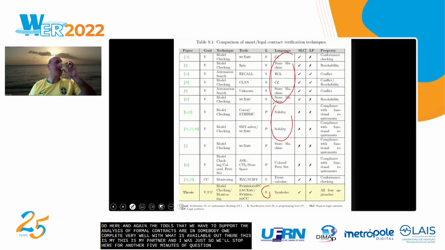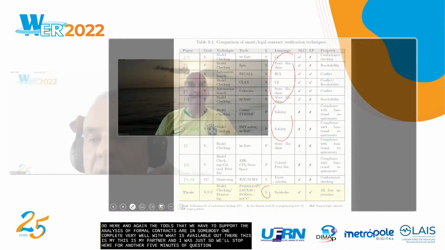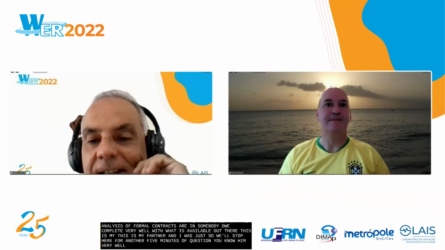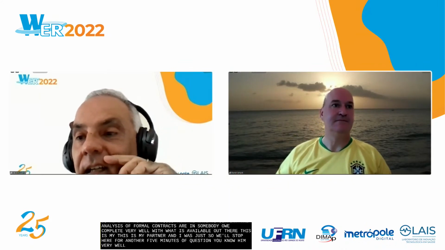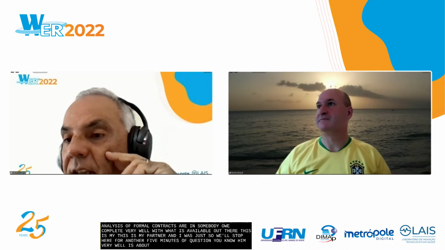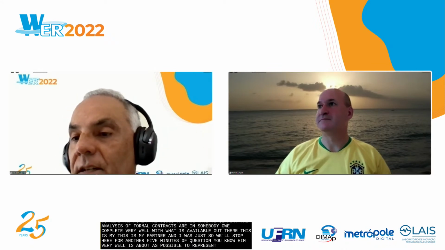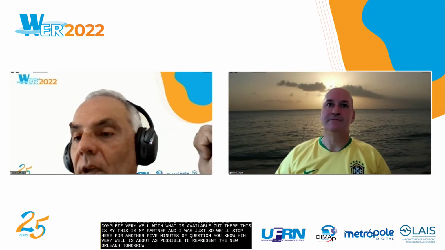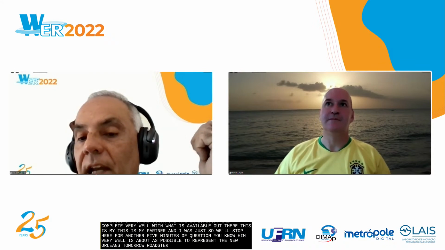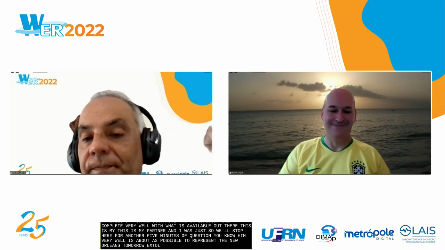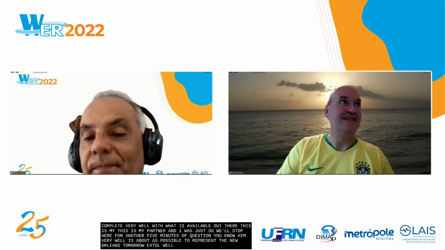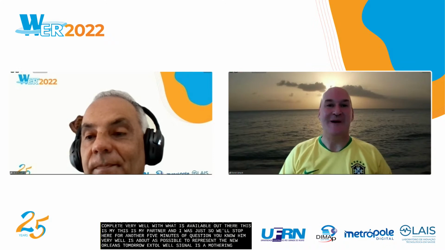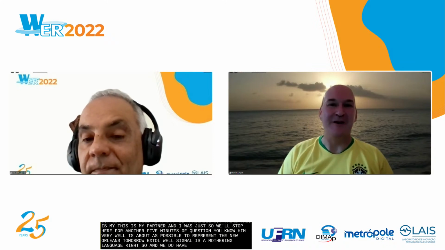Okay, so there was a previous question from Amyot Gonçalves. You know him very well. His question is whether it is possible to represent the Symboleo meta model as a modeling language and propose a model-driven approach to generate textual specification. Well, Symboleo is a modeling language, right? And we do have a meta model for it.